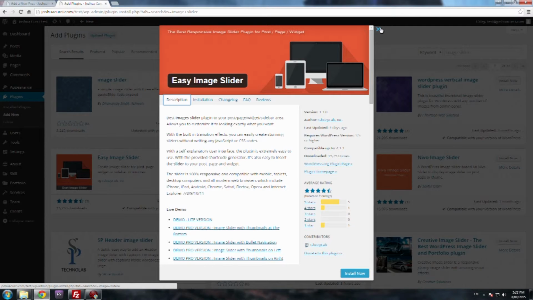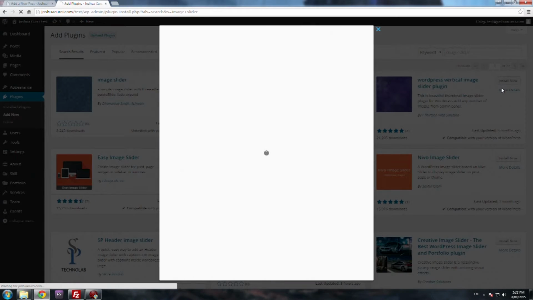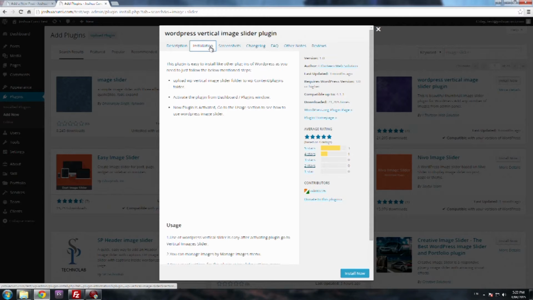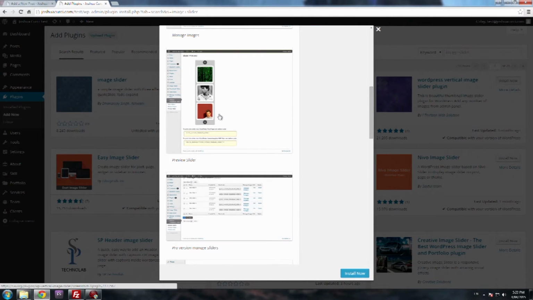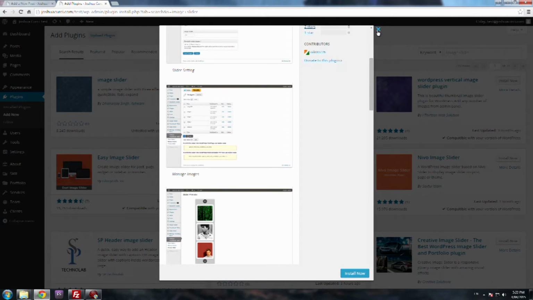Let's have a look around still. So let's X out of that and go, all right, this vertical image slider, let's have a look at what that does. Go to more details, read through all the details, and you go, all right, installation, okay, fairly easy, screenshots or demo. You have a look through and go, okay, that's not exactly what I want. I want more of a horizontal slider. So you might go, nope, that's not what I want, and X out of that.